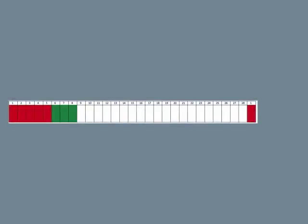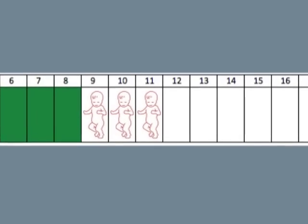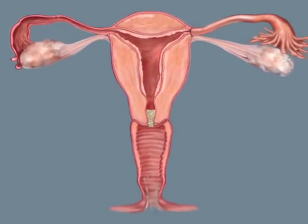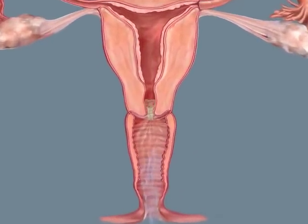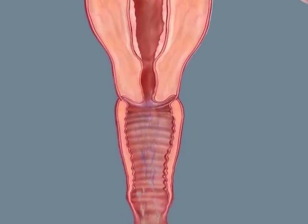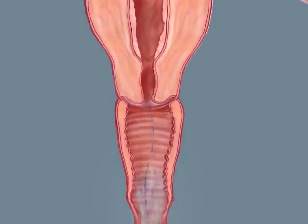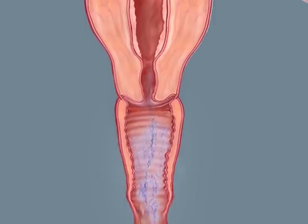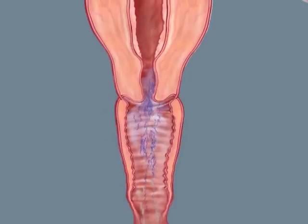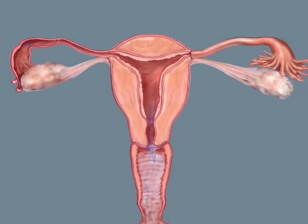The fertile phase, shown here using a baby symbol, begins a few days before ovulation. One type of mucus produced by the cervix dissolves the plug, which means sperm can now enter the uterus. Another type of mucus filters out damaged sperm cells. Yet another type nourishes the sperm, so they can live for up to five days in your reproductive system. It forms channels which help the sperm travel through your reproductive system to meet and fertilise the egg.